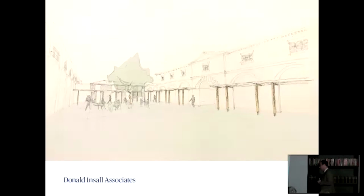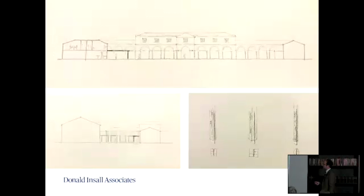And we start to think how our architectural interventions are going to look. So we start sketching out how the covered walkway might look in the courtyard, and the coach garage extension, which is going to house the big kitchen. 400 people sitting down for a wedding banquet, you need to provide 400 meals in one go, so it's going to be a very big kitchen. We think about how our interventions are going to look in elevation, and this is the back of the coach house, south range, and how the new building might look, and then the individual elements of the glazed walkway is going to need to have timber posts. So are they rectangular, square, oval?